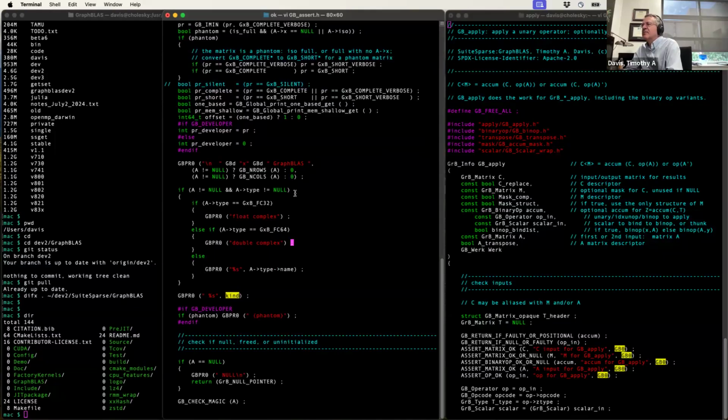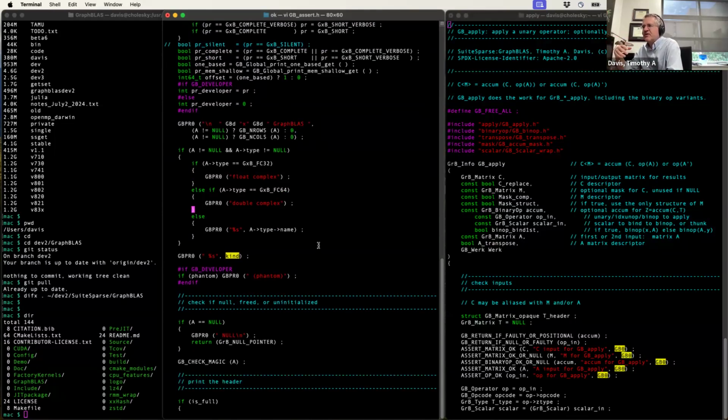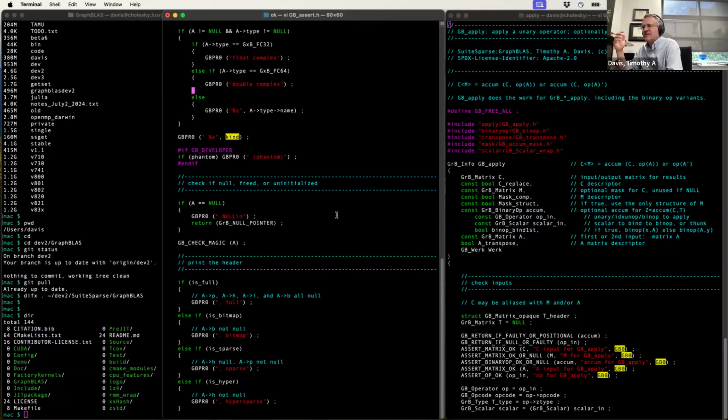I print the name of the type, like, hey, you've got this matrix. It's 4 by 10. It's float. And it's a matrix, and it might be a phantom matrix. That's another internal thing, only for internal matrices. I forget what a phantom matrix is.